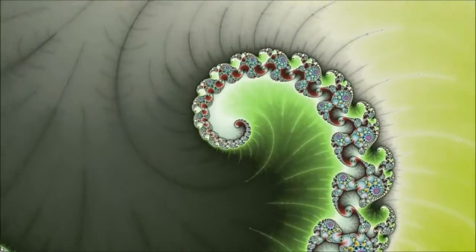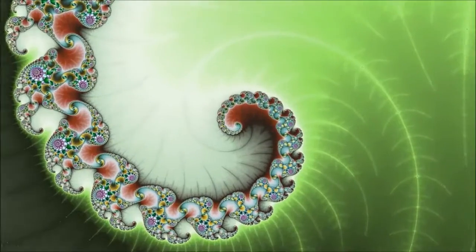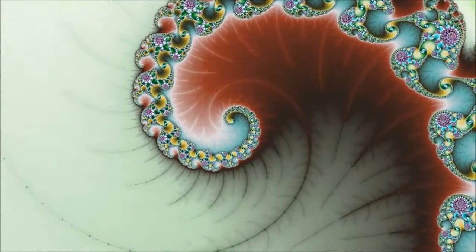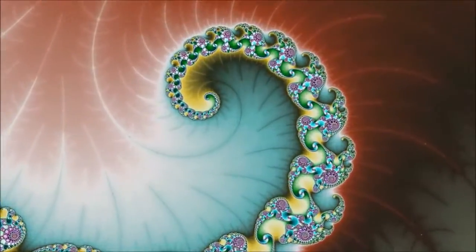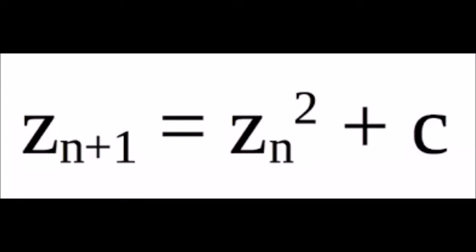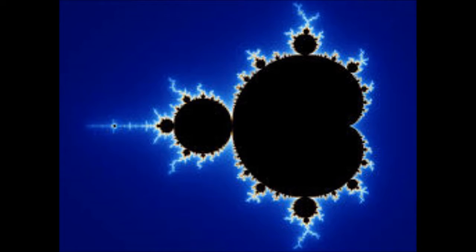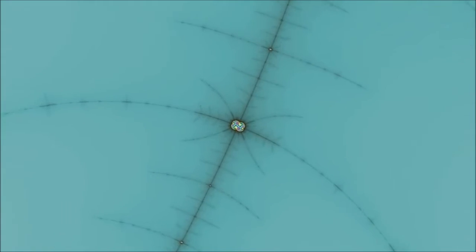Lastly, we have algebraic fractals, which mainly came around from the rise of computers because of the difficulty graphing them otherwise. And they work by calculating a simple equation over and over. So one of the earliest discovered was the Mandelbrot set, which is z new equals z old squared plus c. And on the Mandelbrot set, the black represents points inside the set, while all the values of c that cause it to go to infinity are on the outside, where the colors on the outside are proportional to the speed at which they expand.